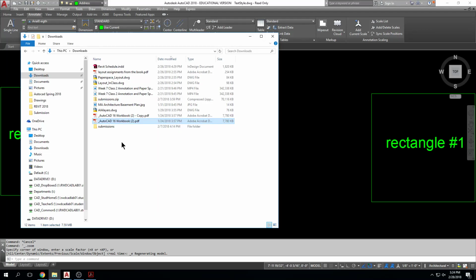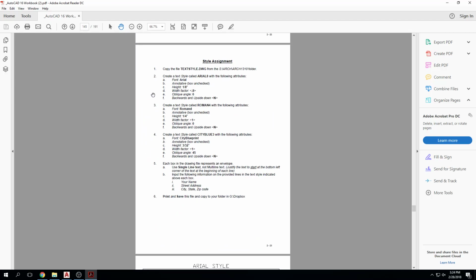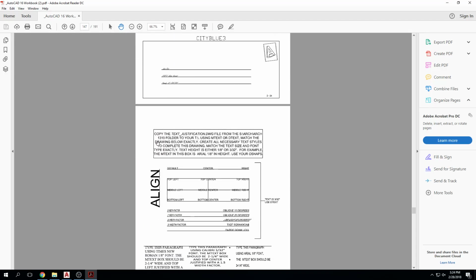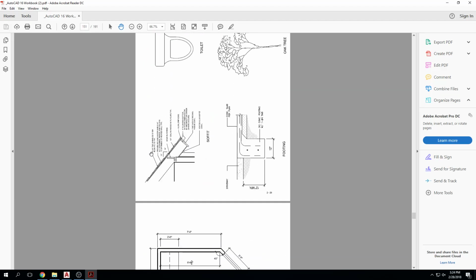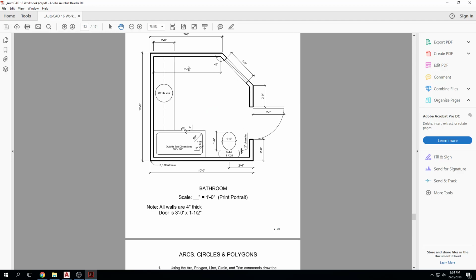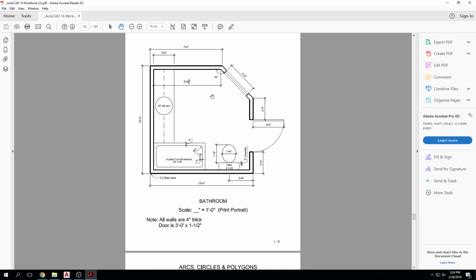So, let's see here. We should do a little drawing assignment, I think. And we'll add some text. Let's draw this little assignment, but maybe we should take a little break. Should we take a little break? Yeah. Some people are, yes. No. We'll say like five minutes or so. Let's take a little break. Okay. Dive into the next topic.